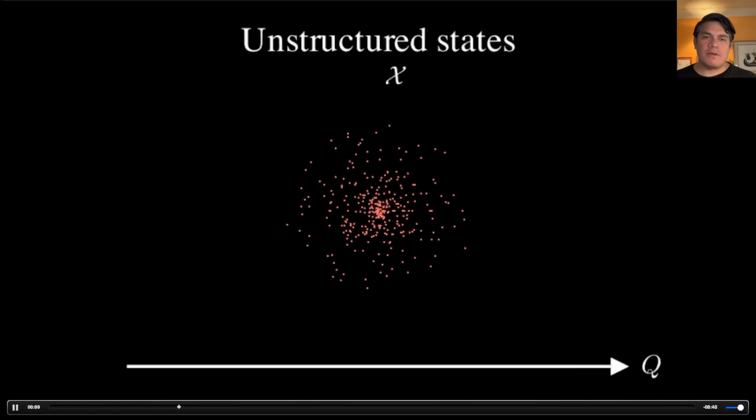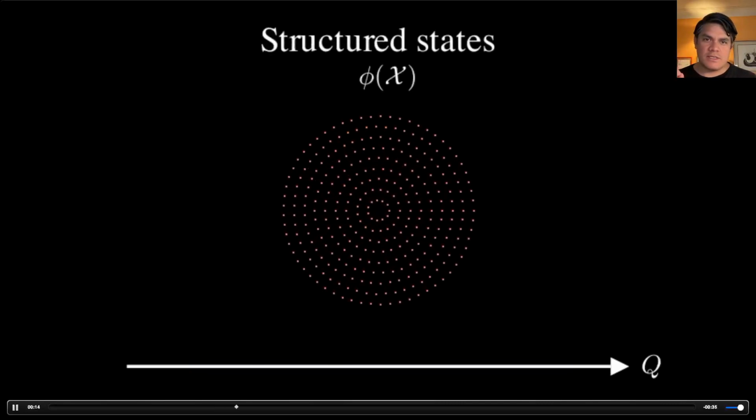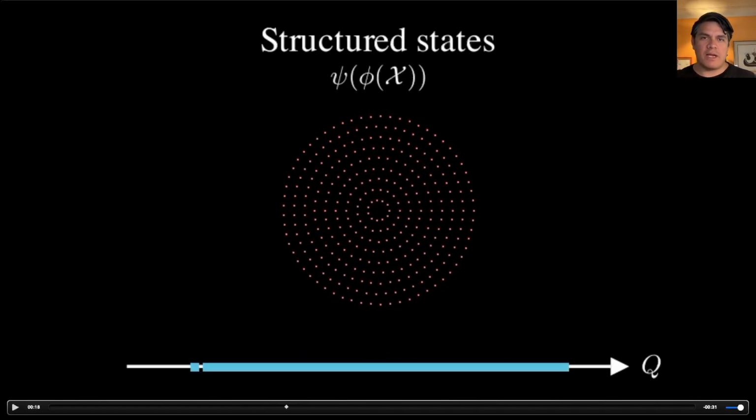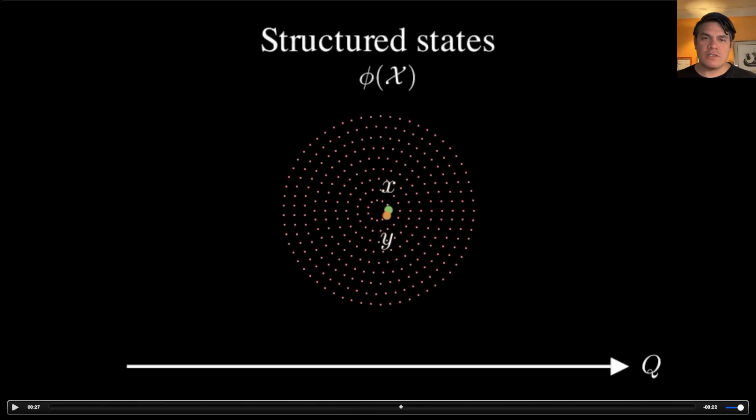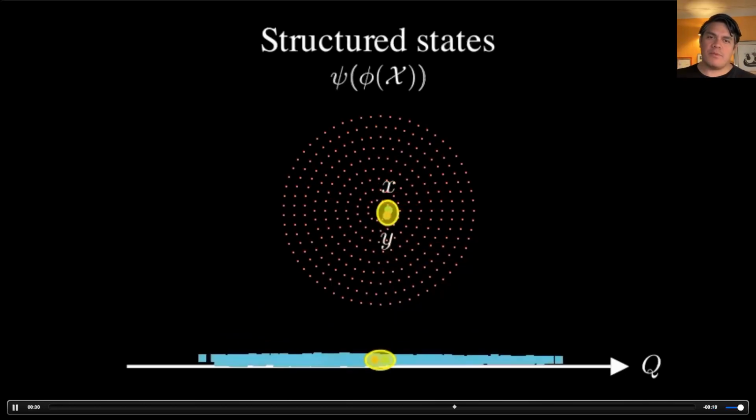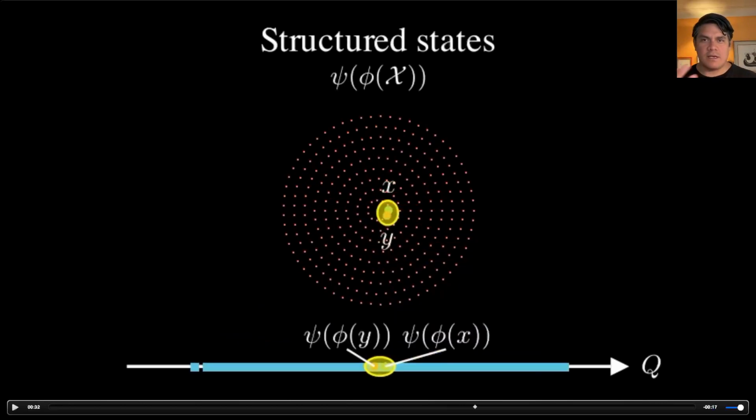When we're talking about representation learning, often what we want to do is learn some structure in the states. So if we apply a mapping phi, we want this to restructure the state space, and then we apply the mapping psi into the same function of interest. We're interested in learning this structure such that if we have two states, say x and y, in our original unstructured state space, when we apply the function phi to structure them, if these two states map closely together, we want them to also map closely together in this function of interest.